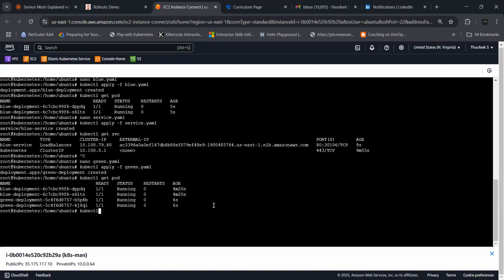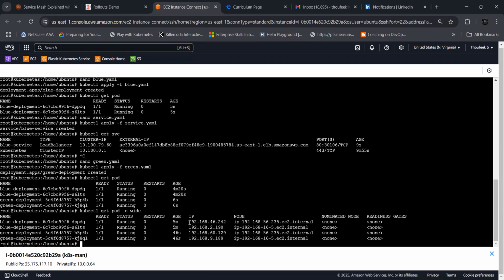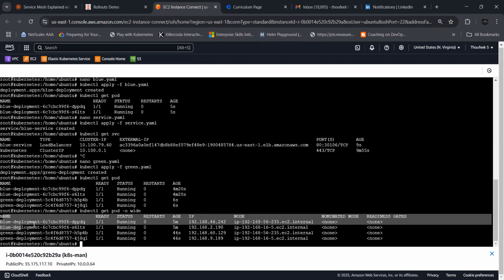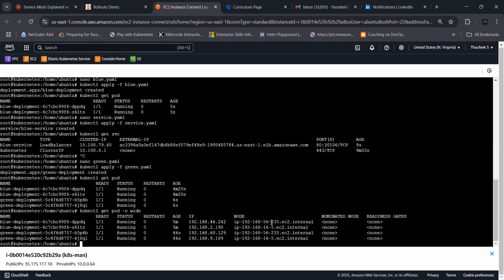So we can see which node each pod belongs to as well. kubectl get pod -o wide. We can see the pod IP. These are the individual pod IPs, the 192 addresses. And you can see for the blue deployment we have two pods, and those two pods are on different nodes.